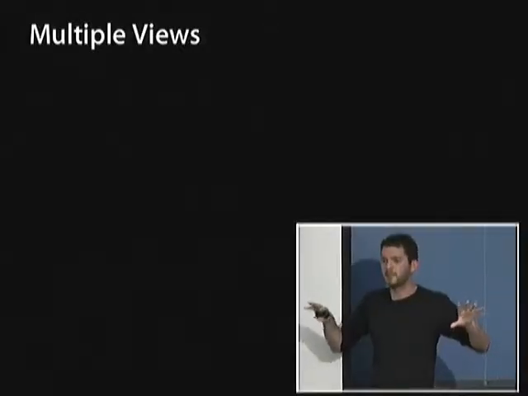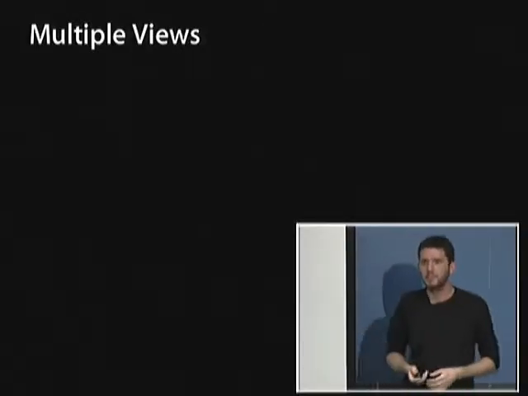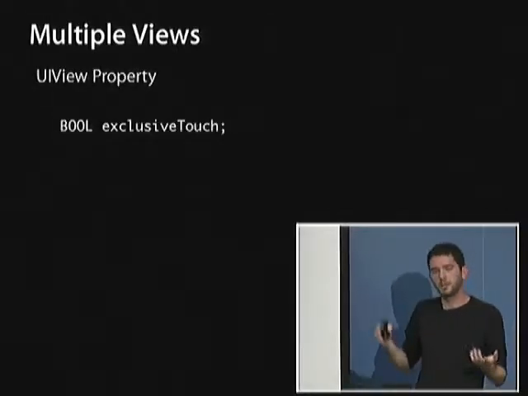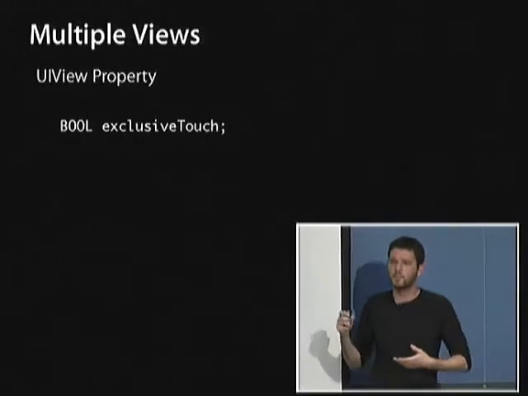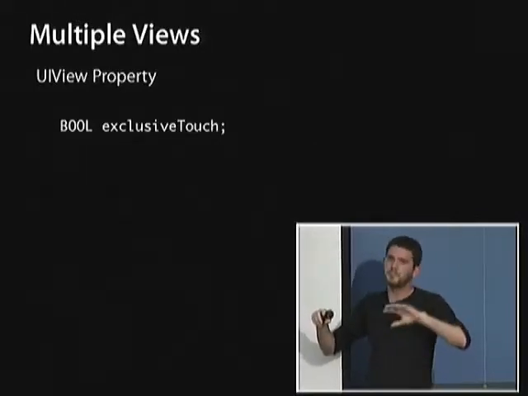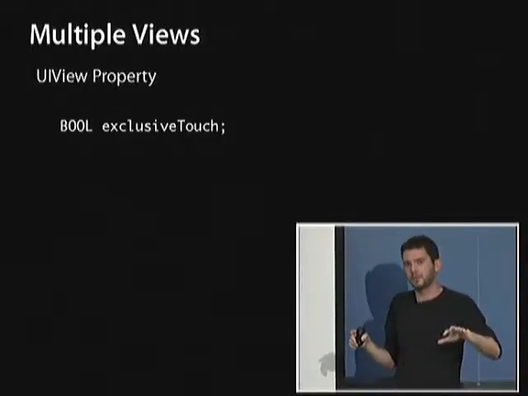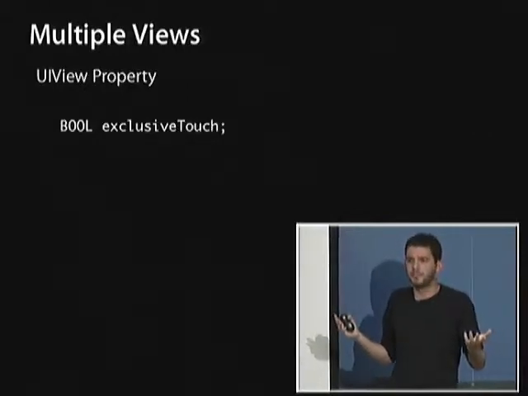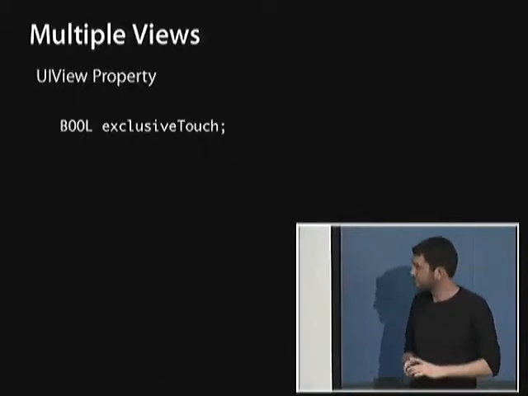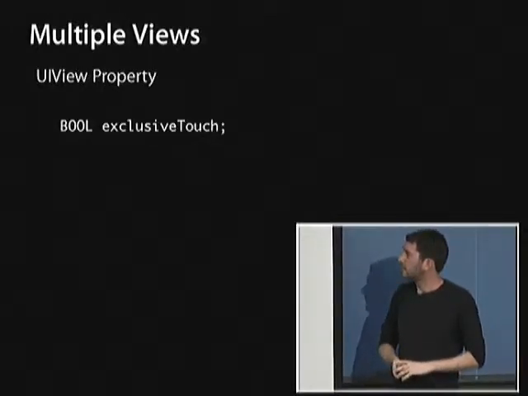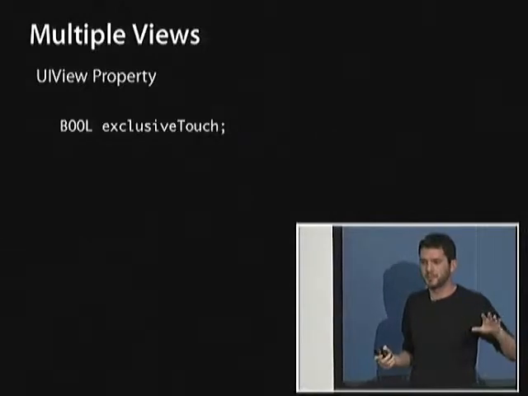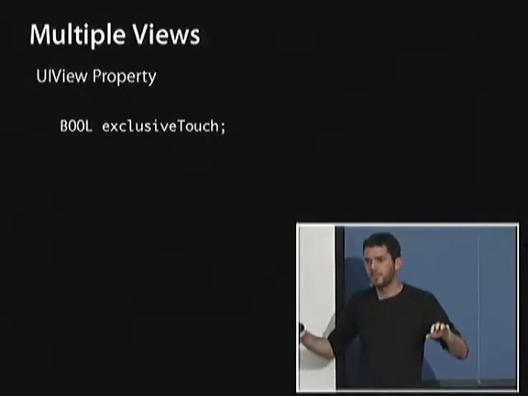Now, you may not actually want to be able to handle touches in multiple views simultaneously. You might have some view where, if the user is doing something in it, you don't want anything else going on anywhere else on the screen in any other views. So there's a property on UIView called exclusive touch. If you set this, then once a touch begins in an exclusive touch view, no other touch can begin in any other view anywhere on the screen. If a finger goes down in another view, we just end up binding that touch to a nil view in a nil window. It's not going to be reported to anyone for the lifetime of the touch. And similarly, if you've got a touch going on somewhere else and a touch goes down in an exclusive touch view, the touch won't begin in the exclusive touch view, since there's something going on somewhere else in another view.